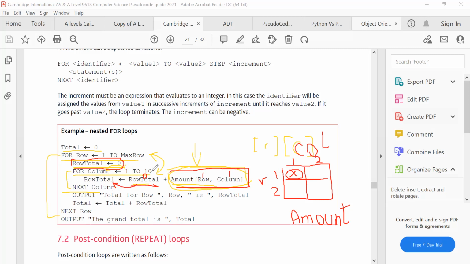Okay, I'm sorry. Here the columns he put as 10, but I just put it like that. So it's here 10, but for simplicity we just consider it's 2. So column here, after the first time it runs, it is 1, right? So the second time it will become 2. So what will happen here?